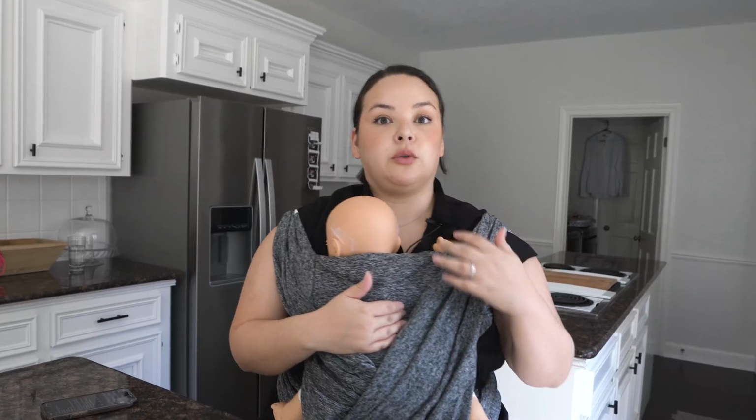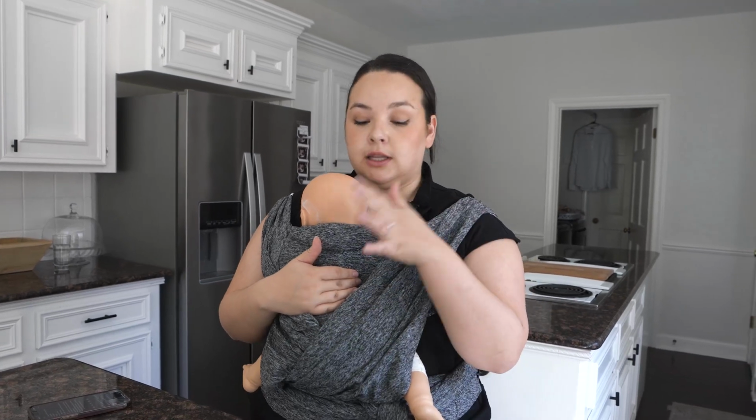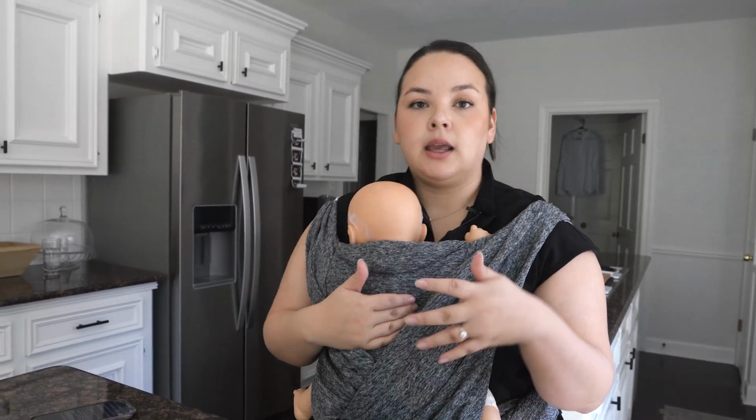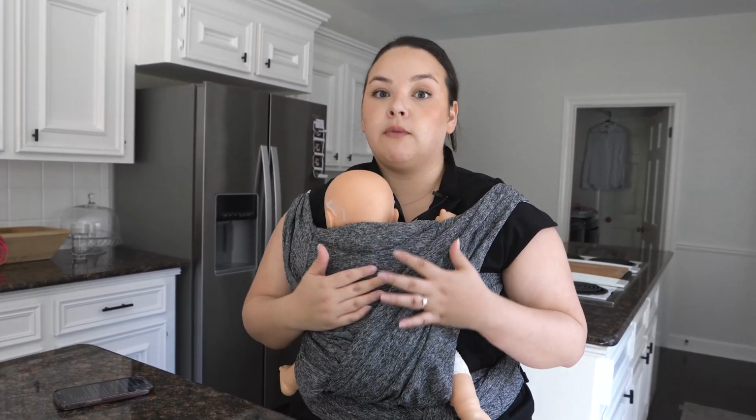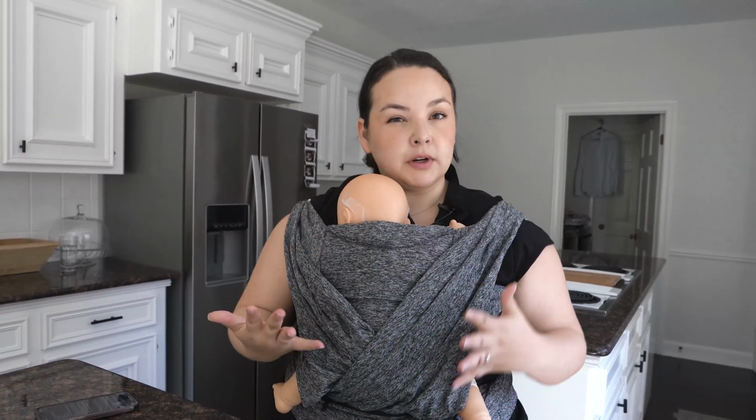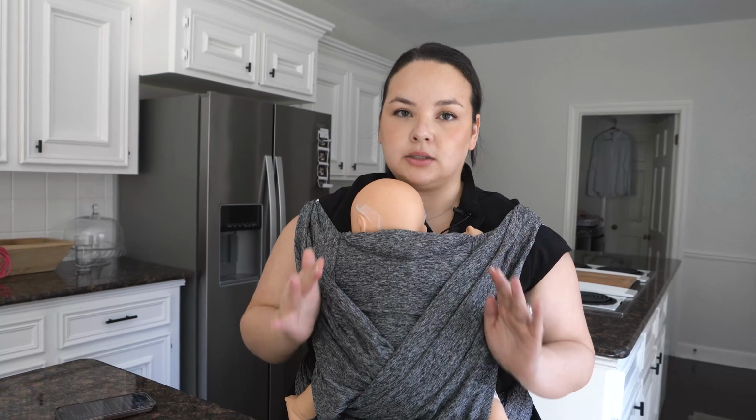The next thing I want you to really pay attention to is that size chart. The size chart that comes with the individual carrier is really important and there for a reason. They go based off weight and height. This is going to delineate if they need to be forward facing, back facing, things like that. So don't forget to pay attention to that size chart.